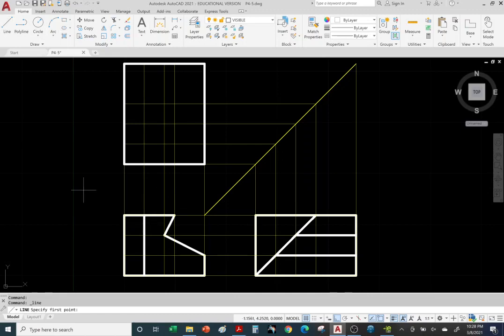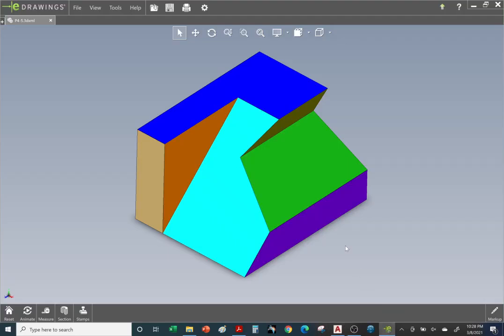So let's go with the line command. Here's the front view, go straight up. Now we're not sure how far up to go, so I'll just go all the way through. Right click, enter. Let's shorten this to the correct length, or at least what we think is the correct length. There it is. Hit escape to deselect. Okay, so here's that vertex. That's the rooftop here, right? Going back, from this corner here we're going to define this line.